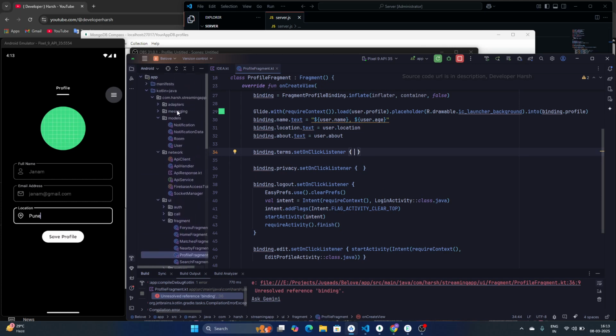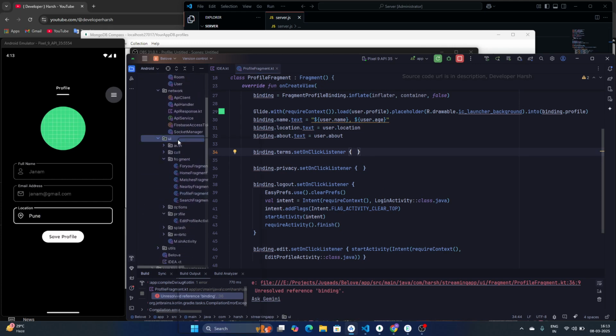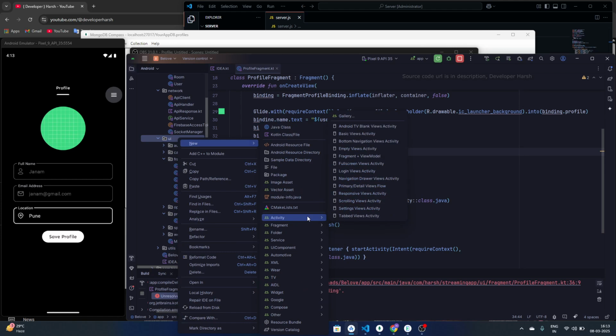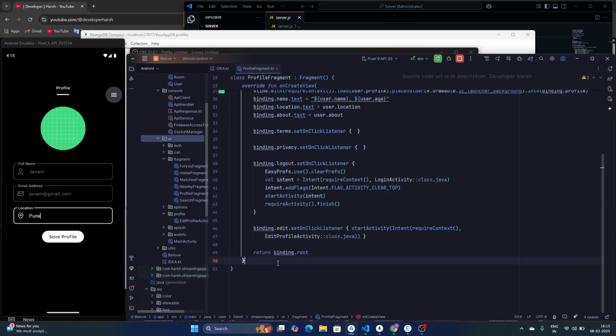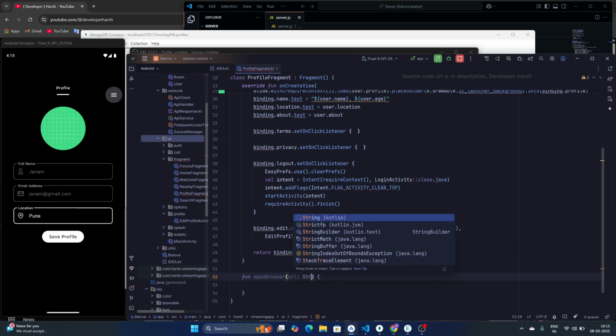So we can create a web view here. Okay, so let's create a function: open browser, and URL to string.